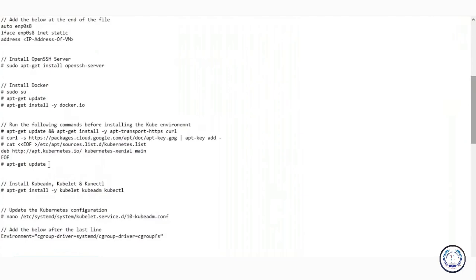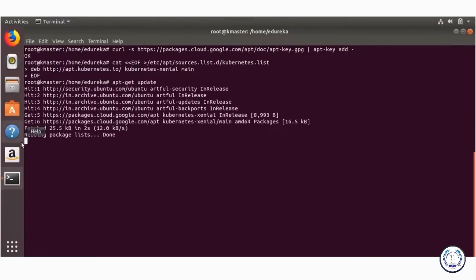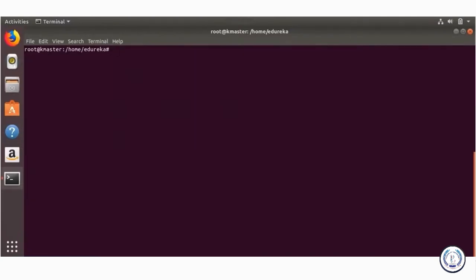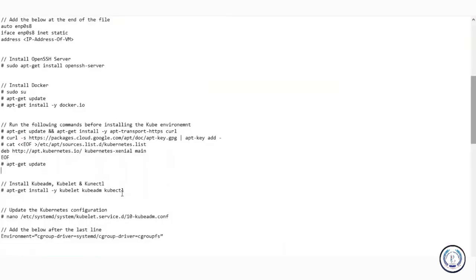And finally, I have to update my apt-get repository. The command for that is this one, apt-get update. Okay, great. So all the pre-installation steps are also done. Now I can straight away set up my Kubernetes environment by executing this command. In the same command, I say install kubelet, kubeadm, and kubectl. And to just avoid the yes prompt, I'm specifying the -y flag, which will by default take yes as a parameter. And of course, I'm taking it from the apt-get repository, right? So let me just copy this and paste it here.